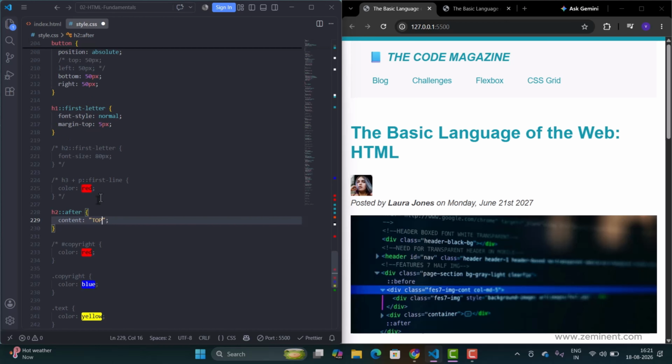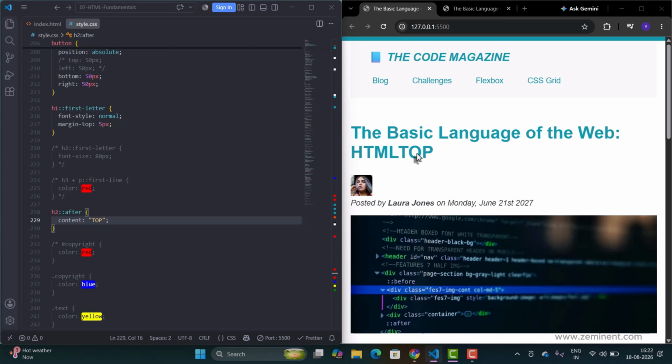So if I refresh this, as you can see, now CSS automatically creates this pseudo-element for us. There's one extremely important thing to remember here. When using before or after, the content property is required. Even if we don't actually want to display any text, we still need to specify the content. Without the content property, the pseudo-elements generally won't appear.